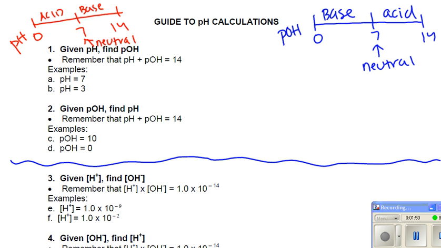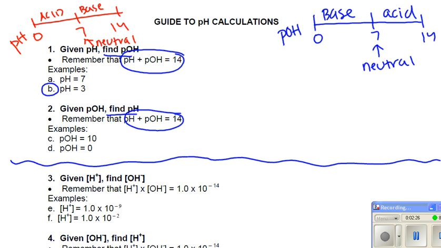I'm drawing a line under section 2 because section 1 and section 2 type of problems use the same equation. So instead of having 8 separate sections, let's just have 4 separate sections here. Using the equation pH plus pOH equals 14, I'm able to solve for either variable. In group 1, I'm solving for pOH. In group 2, I'm solving for pH. All right. So let's do a problem like B.